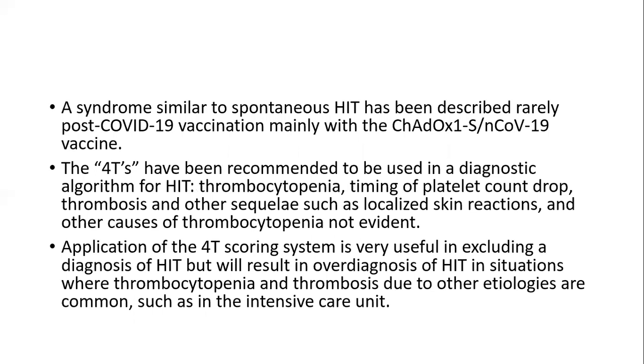Now, the 4Ts have been recommended to be used in the diagnostic algorithm for HIT. The 4Ts are thrombocytopenia, timing of platelet count drop, thrombosis and other sequelae such as localized skin reactions, and other causes of thrombocytopenia not evident. The application of the 4T score system is very useful in excluding a diagnosis of HIT, but will result in overdiagnosis of HIT in situations where thrombocytopenia and thrombosis due to other etiologies are common, such as in the ICUs.